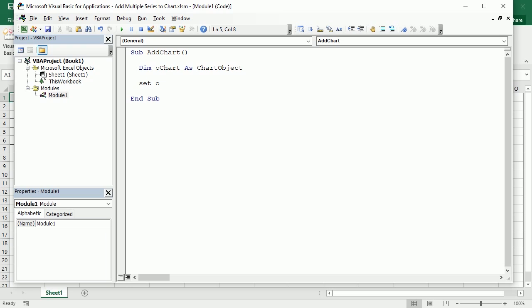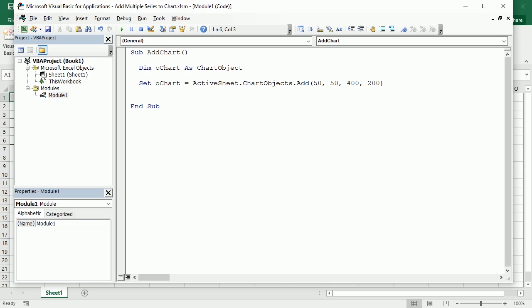So set chart equals active sheet, or whatever sheet you want to choose, chart objects dot add, and here let's say the left is gonna be 50 points from the left edge of the worksheet, 50 from the top, and let's say it is 400 points wide and 200 high.